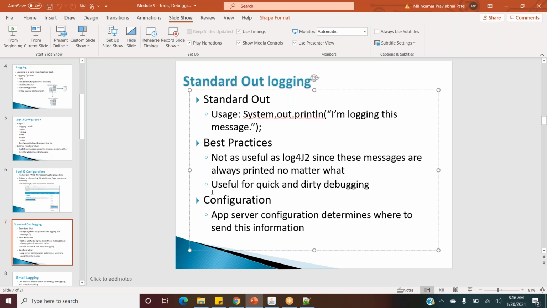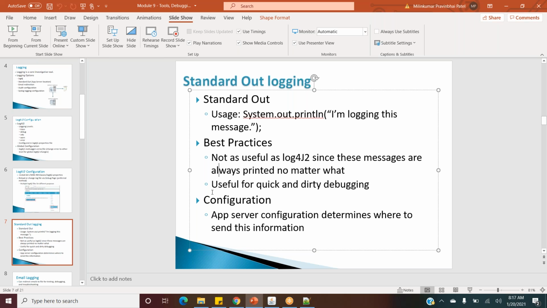But if you add a log statement and you have a logging level, let's say we add a log.trace and our logging level is error, then that trace will not be printed. But here, if we write a sysout, it will definitely print. So we can use this sysout statement for quick use.